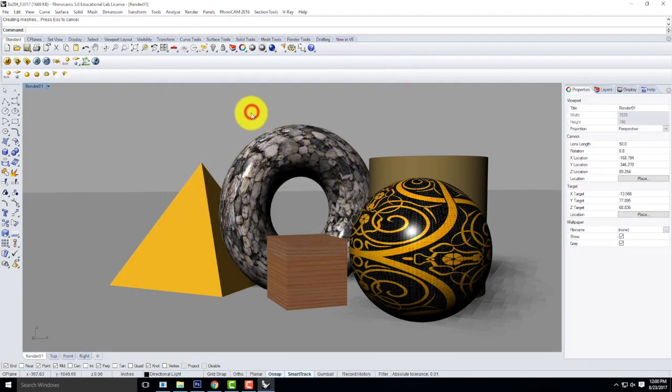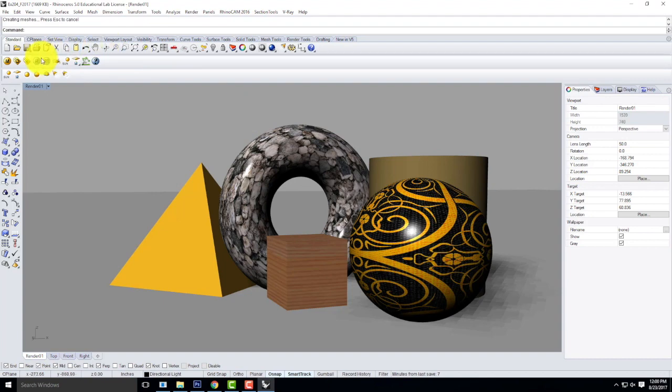Now, in all likelihood, some of these are going to look better than others when you go to render them or when they're applied. I put the gravel on the donut, which really doesn't work. I probably should find something that looks more donut-like or whatever. But you guys get the idea. Play around with it. This is meant for you to have fun.